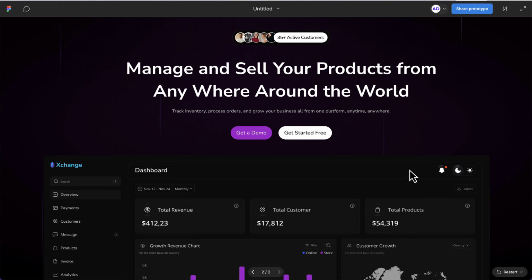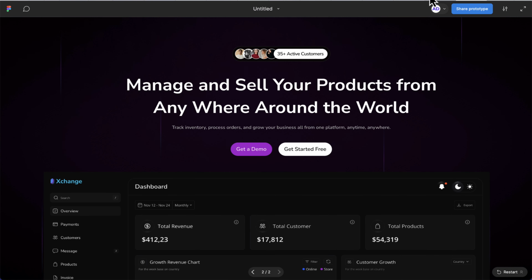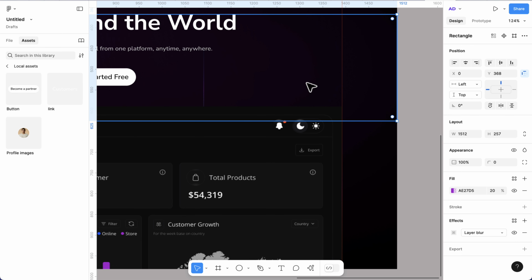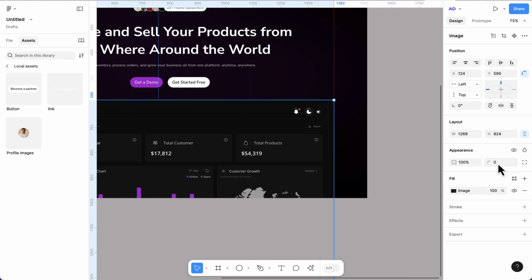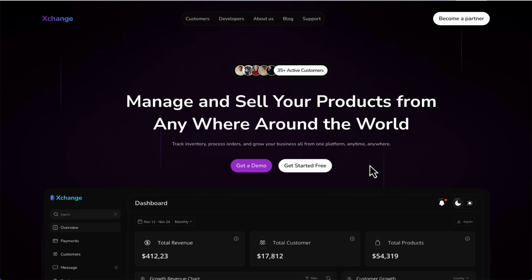So one thing I've noticed, you see we have this here. So we can give this a rounded corner radius. So we can come back in here. While selecting our dashboard, we can just give it a radius of 24. You can use any of your dashboards and you see this fits in perfectly.